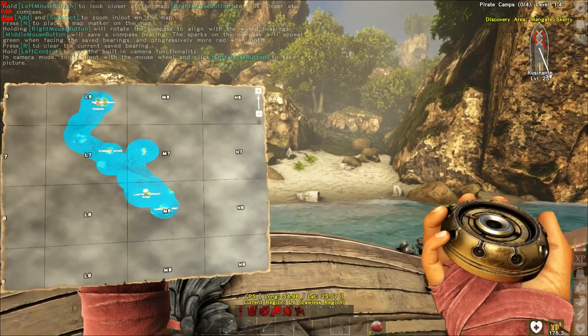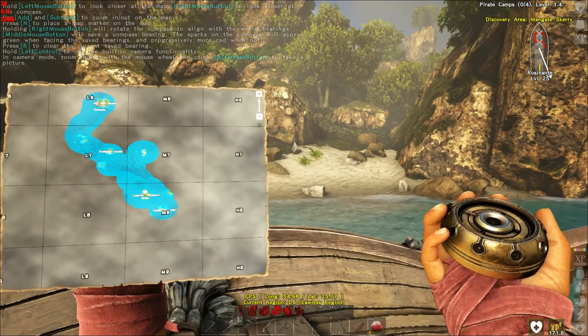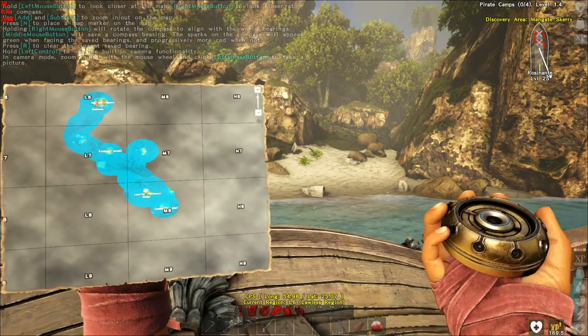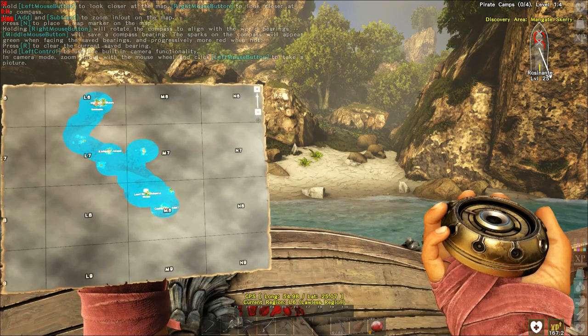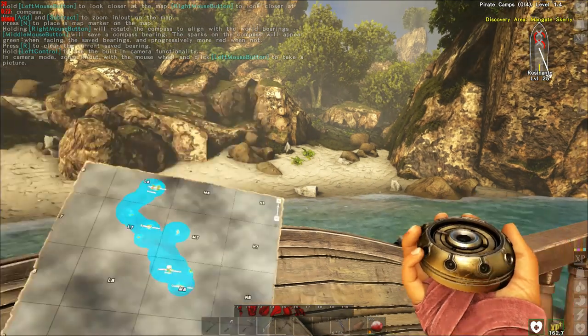So I'm at a brand new island, finally. The last one didn't turn out to be too friendly. In fact, the last island I found, which was down in L7, I couldn't actually land at. So we're up here in L8, and we've just made landfall.